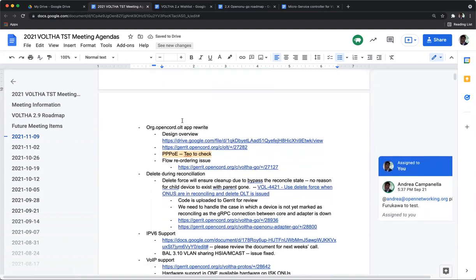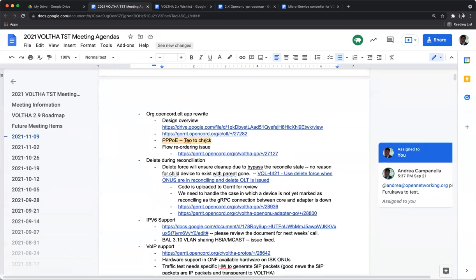Okay. So on the OLT rewrite, Theo's not on the call. There's OCP, so there's a little bit of overlap with that. We have made it to run on the OLT, on the hardware tests.